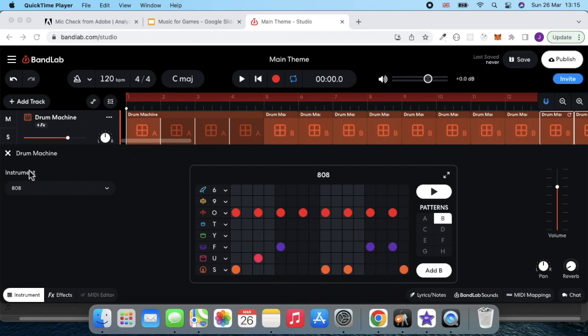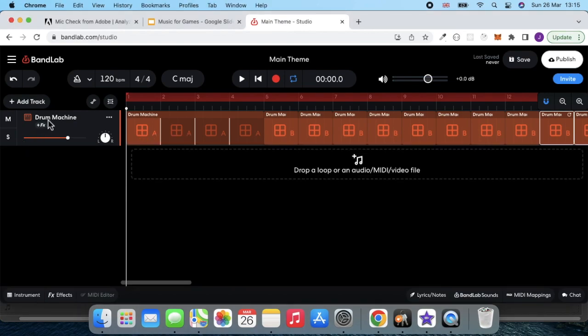So the first thing I need to do is click this cross here because I'm not working on the drum machine anymore. And whilst I'm here, I'm going to double click on drum machine and change it to a name more fitting for the name of a track. So I'm just going to call it percussion. You could probably call it beats if you wanted, but I'm calling it percussion.